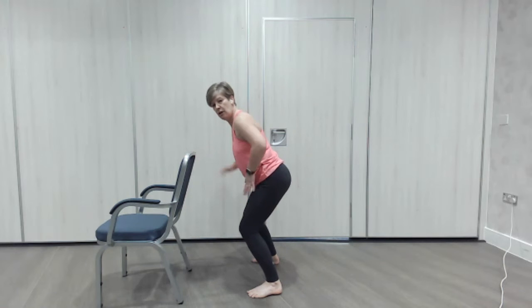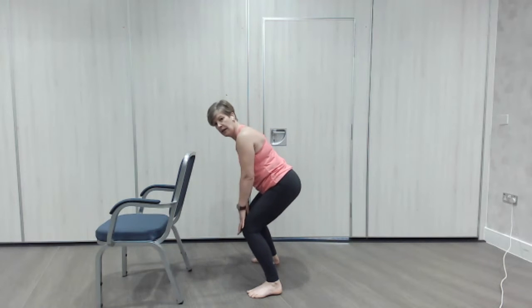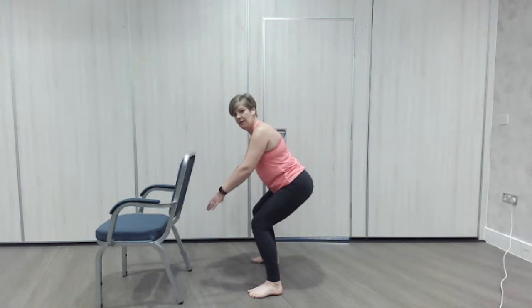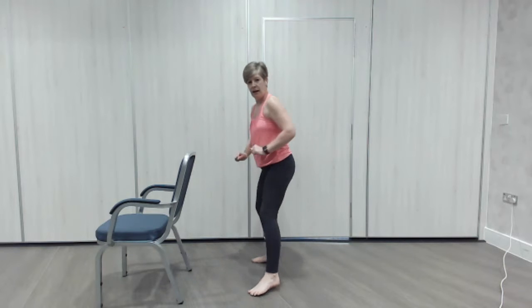Can you see the difference? All my weight is going down through my knees, whereas if I sit back, push my bottom back, then you take the weight off your knees, okay?